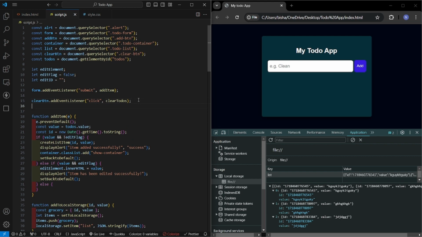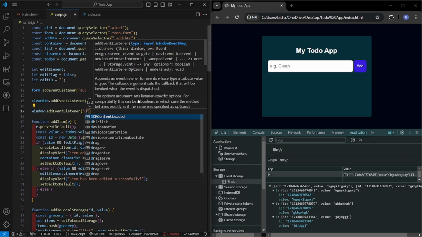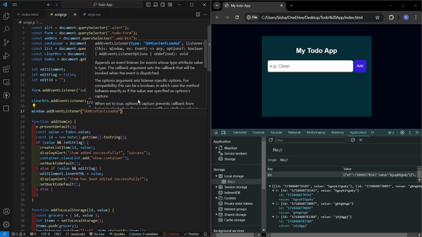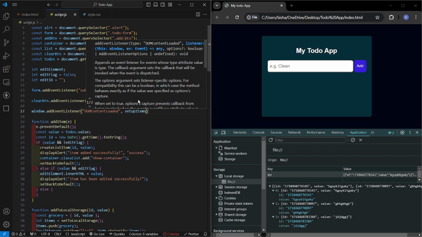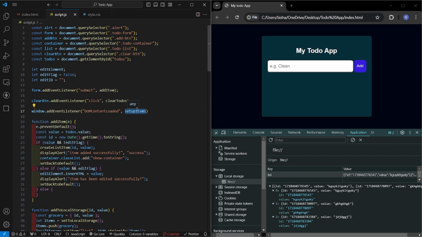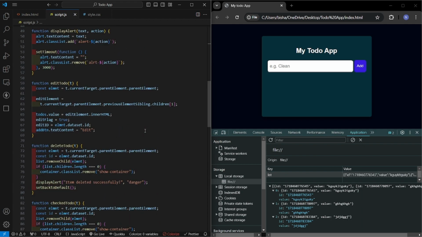So let's do one thing. window.addEventListener on DOMContentLoaded, we run a setupItems function. Okay, now let's create this function.